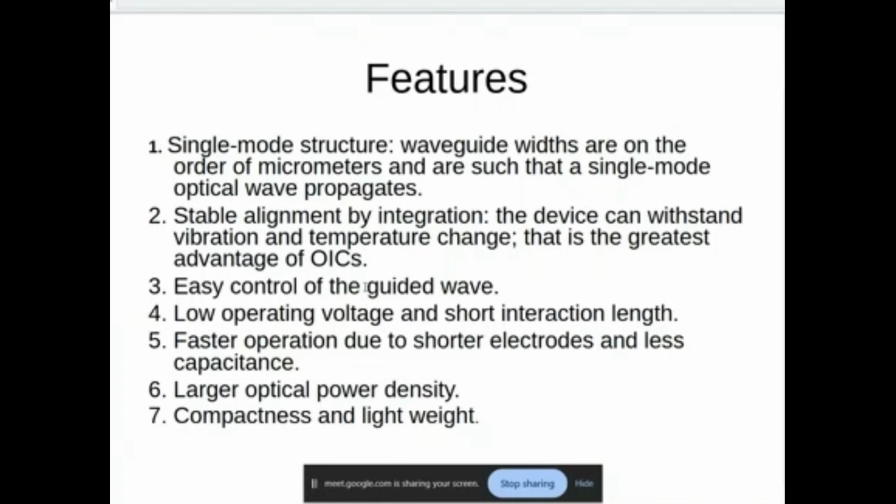And also the speeds are very fast, because I'm looking at both the electronics and the optics point of view. The electrodes are very close, a few microns once again. Then the capacitive effects are very, very small. So they will be very fast.